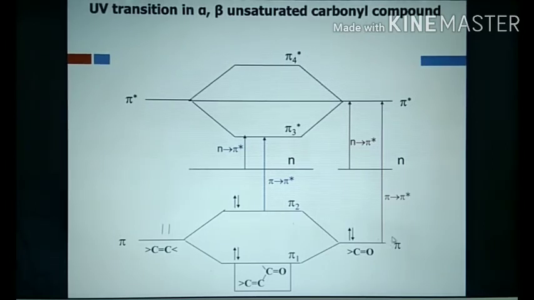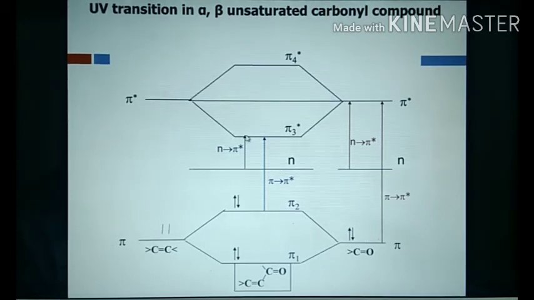One of the electron from pi to pi star antibonding. यहाँ पे pi to pi star antibonding, ये energy कैसी हो रही है? Less हो गई है. So therefore the absorption wavelength कैसी रहेगी? ज़्यादा रहेगी. Less energy, absorption wavelength is more. So simple carbonyl में pi to pi star energy is more and alpha beta unsaturated carbonyl compound में pi to pi star energy is less, and therefore it shows maximum absorption wavelength than pi to pi star in carbonyl.